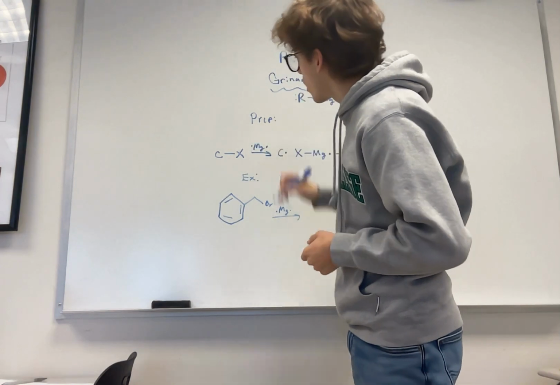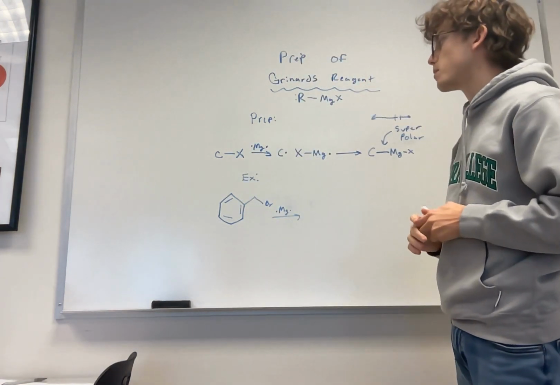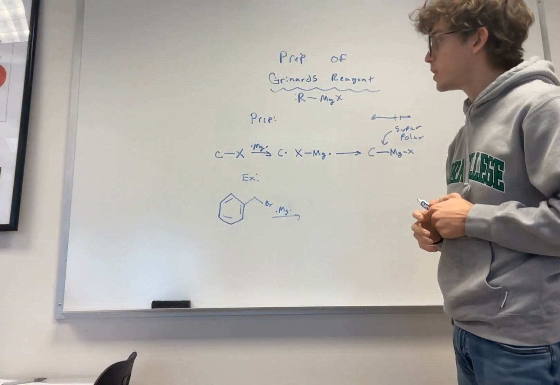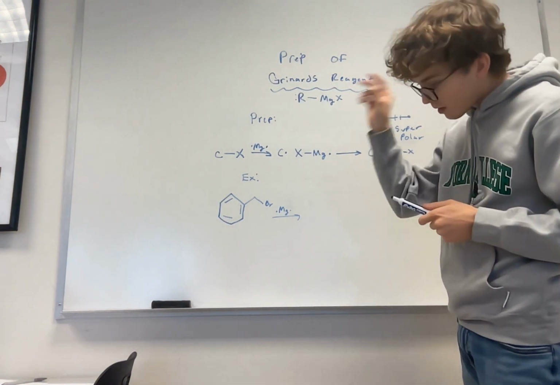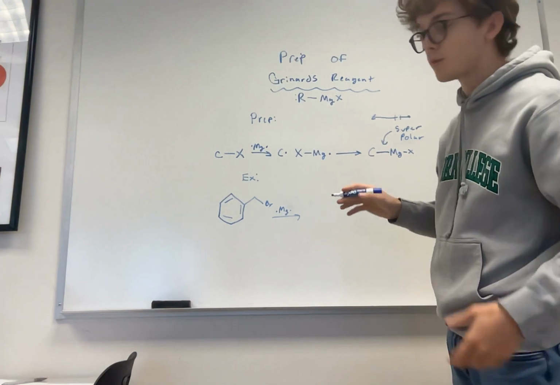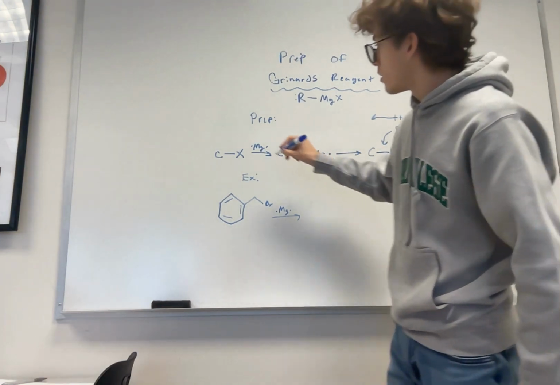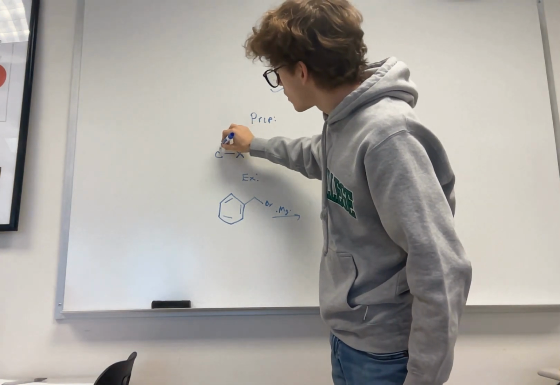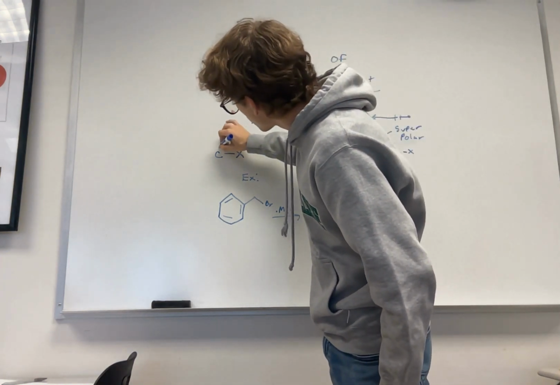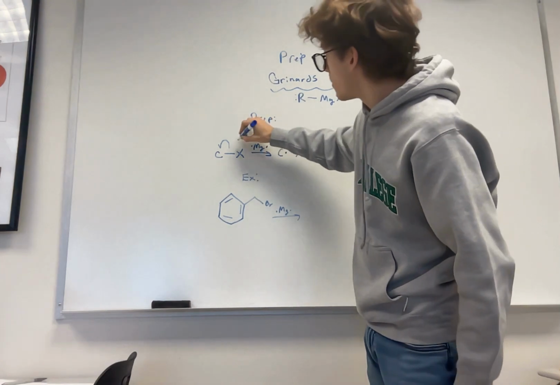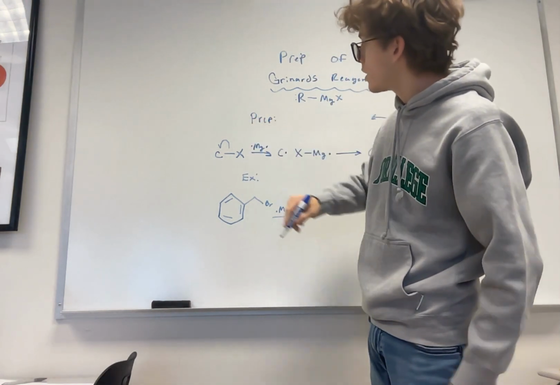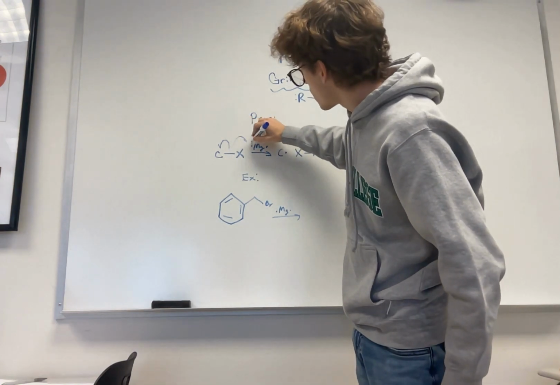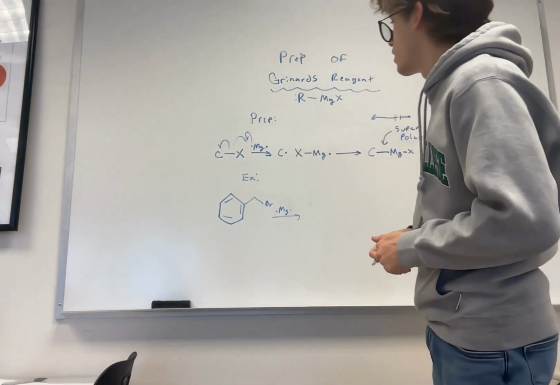So our reactants is going to be, of course, that carbon-halogen bond. Magnesium metal needs to be a reagent here, so we're going to just drop in magnesium metal, and as we'll see, it will follow this mechanism. So this bond is going to undergo homolytic bond cleavage. But instead of the halogen taking on a radical, it's going to form a bond with one of magnesium's electrons.